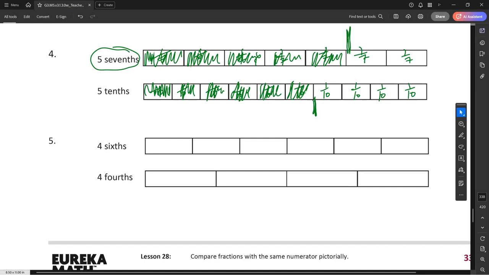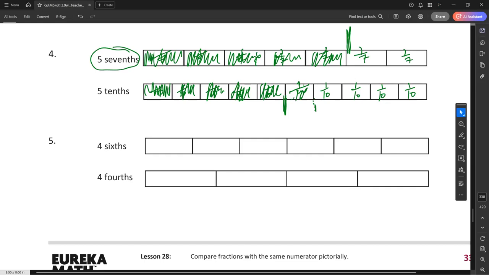Okay, so it was brought to my attention, of course, that I messed up again. I did 6 instead of 5. So we got to get rid of 1. Thank you, Ariana. Okay, so that will be 1/10. So 5. But 5/7 still winds up being larger. Okay, just shaded too many.